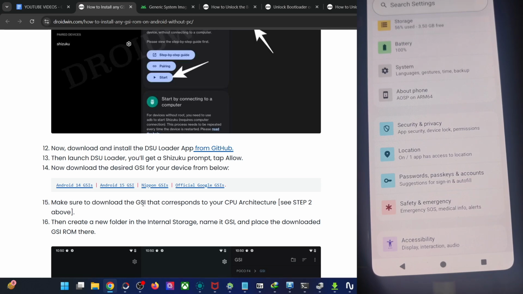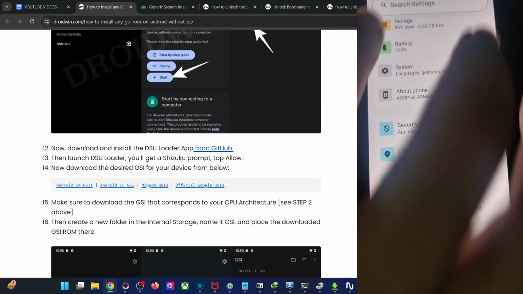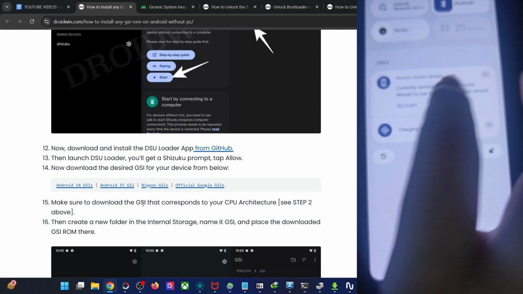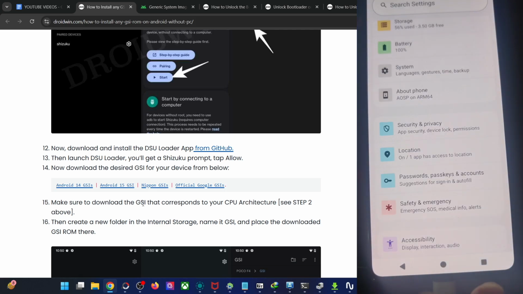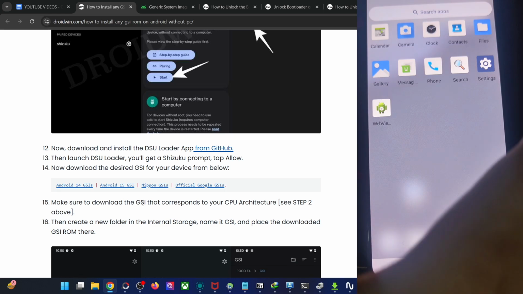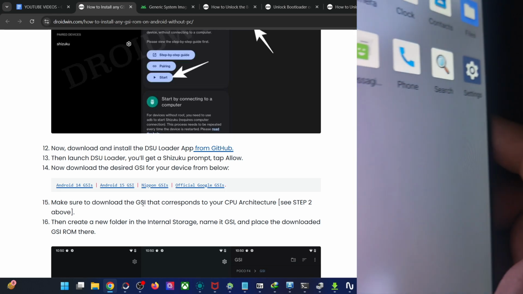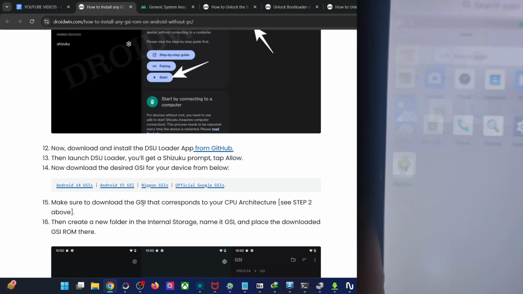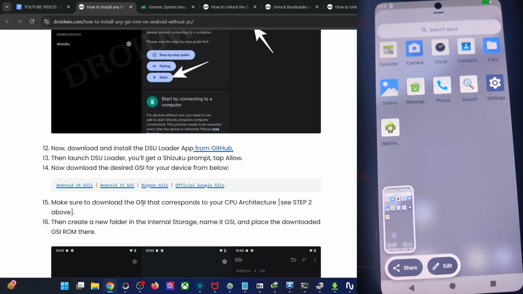And the best part is that you can easily switch from this ROM to the stock ROM in just one tap. Just tap here and you will be back on the stock OS. They both have their own separate sections. The data is also separate. If you take a screenshot over here, let me show you. The screenshot will not be shown on the other section. You have just taken a screenshot, but this will not be shown on the stock OS. It will only be there inside this ROM.